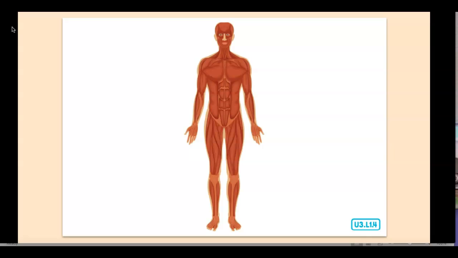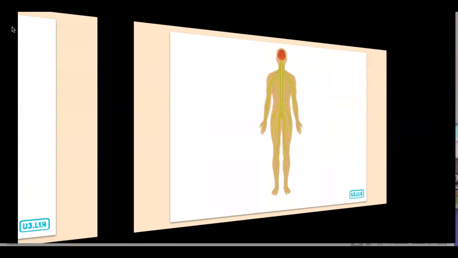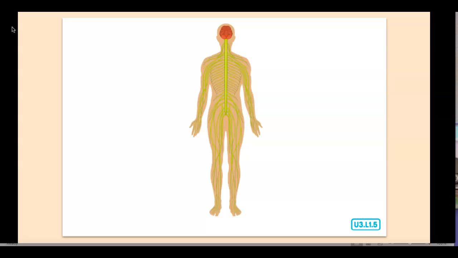Here's the next riddle. Without me, you would not be able to feel, see, hear. I control your senses by sending messages to my command center, the brain. What system am I? The nervous system. The nervous system in your body is your body's communicator. It tells your body what to do. Nerves run throughout your body from head to toe like a giant road system. Nerves send messages up and down your spine to your brain. The nervous system controls your muscles, telling them how to move. It also helps all your other systems do their jobs. So what is the function of the nervous system? It sends messages up and down the spine to and from the brain to help tell the other parts of your body what to do.